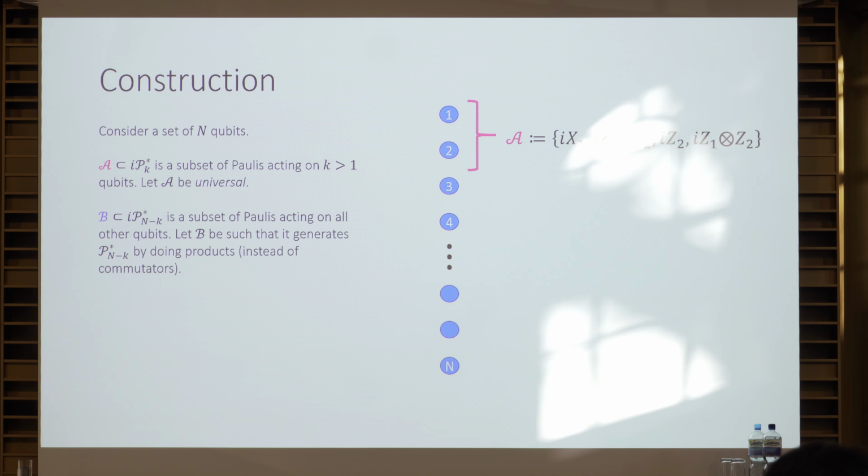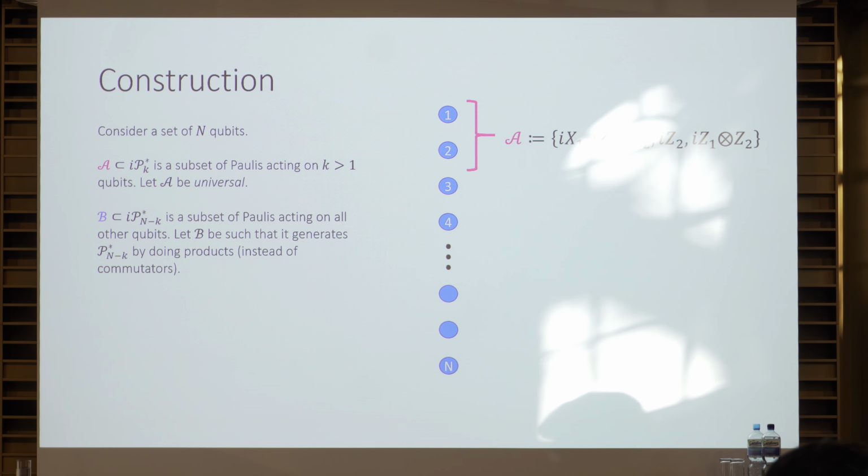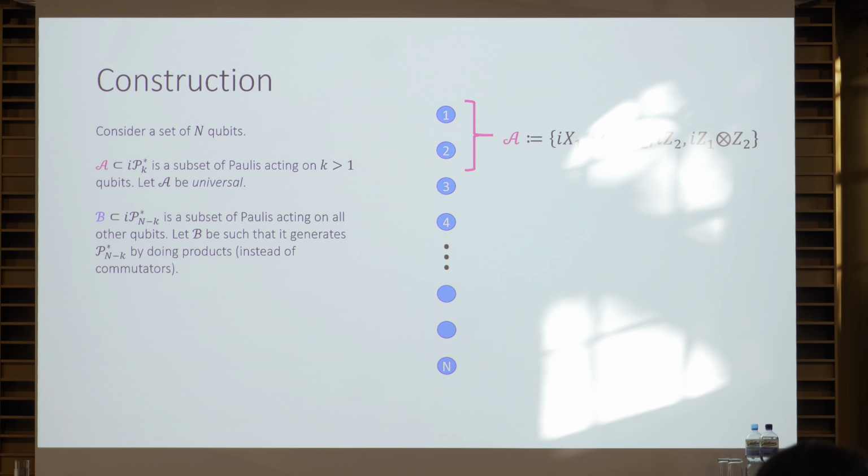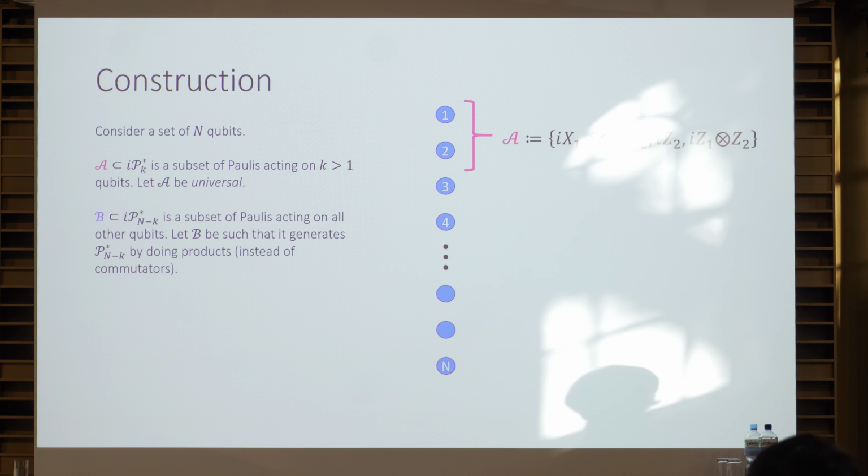And then on the rest, we pick another subset in a specific way, namely such that this set is product universal, meaning we pick a basis of this 2n dimensional vector space that I talked about before. So it's fairly easy to construct any set like this. Okay, so we take that product universality.